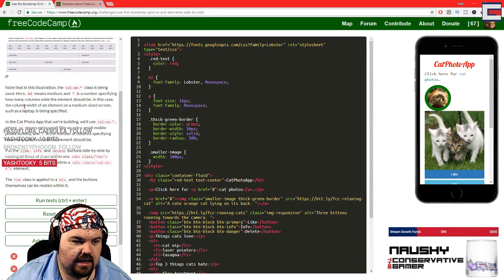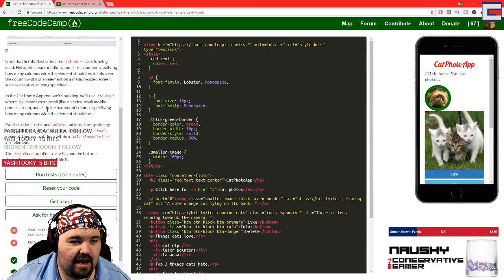So, in this case, the column width of an element on a medium-sized screen, such as a laptop, is being specified. So in the cat photo app we're building, we'll use col-xs-*, where xs means extra small, like an extra small mobile screen. And the asterisk is the number of columns specifying how many columns wide the element should be.